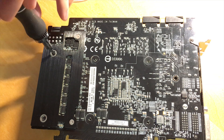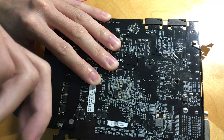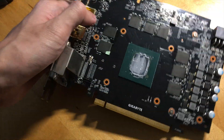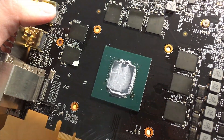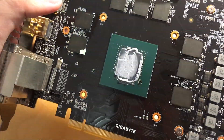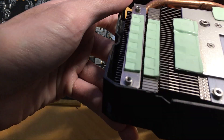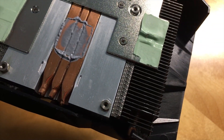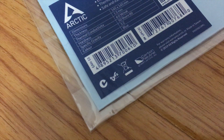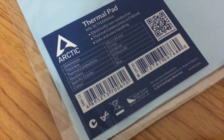So today I want to check that out and also install new thermal pads for the card. Yeah, clearly I did not have enough paste and you can see that there are areas on the card that don't have any paste. Big OOF! The thermal pads of the card are pretty old and have dirt on them. Also, there's one part that's getting torn, so these will be replaced. Arctic thermal pad was chosen. With a thickness of 1.5mm, I think it should be enough.